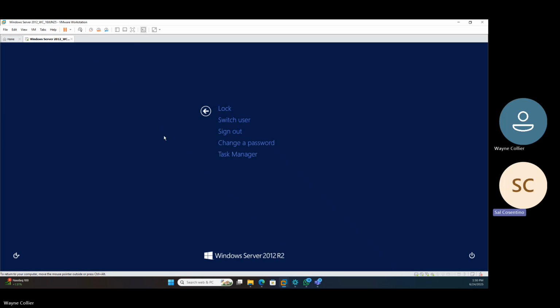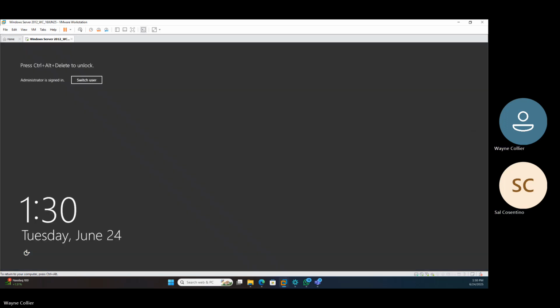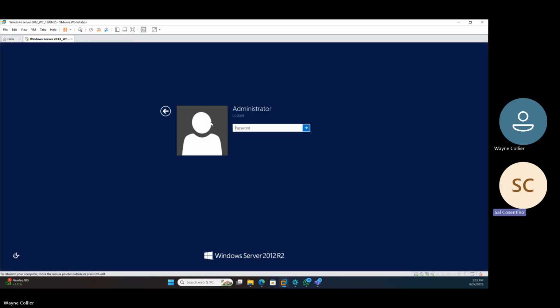So if we were to lock the screen now, and I hope you remember your password. I do. Okay. Lock your screen, right? This will give us the Control Alt Delete. You see at the top there? What I just showed you. So I want you to press that again now. The button, not on your keyboard, but the button, because you're on your virtual machine, and then enter in your password. You with me?